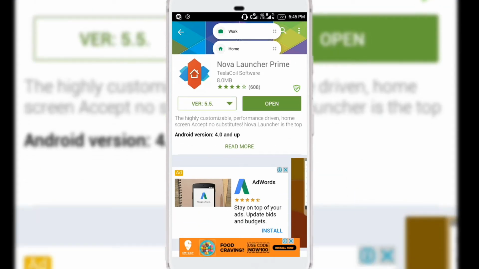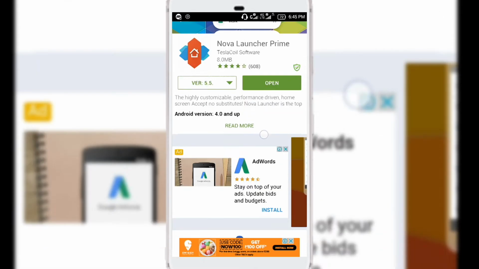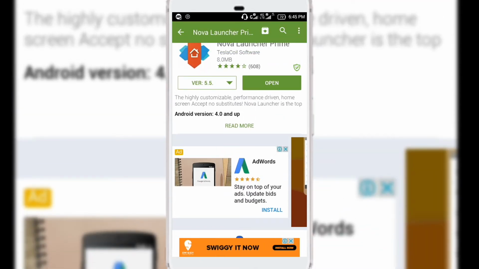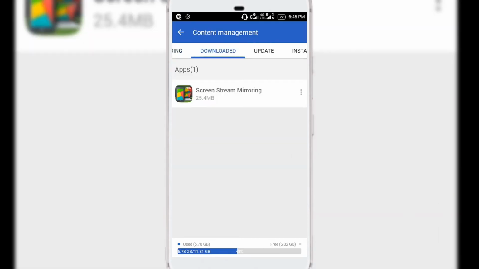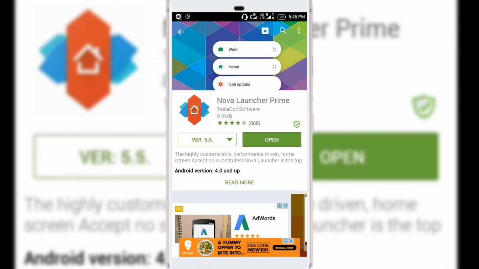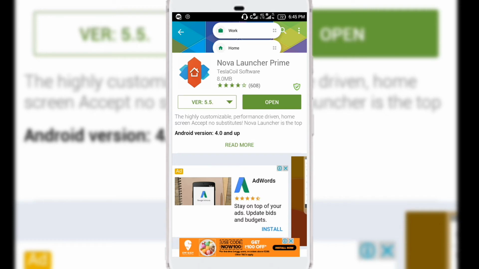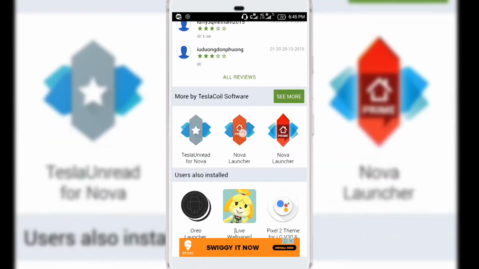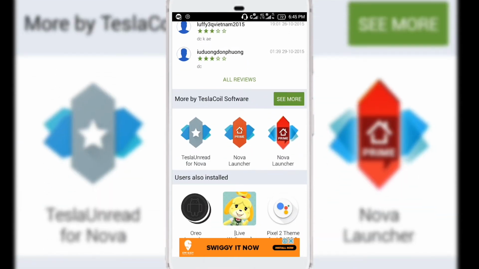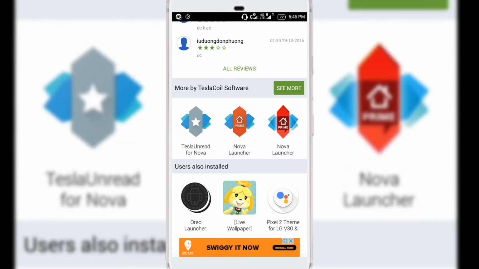And if you have a rooted device, then you can go to the settings and tap the install automatically button, and it will install automatically, or you can install it from the download manager. You will find it here, and that's it. This is only the Nova Launcher app, but it is not the Nova Launcher Prime membership. So you need to scroll down, and you will find Nova Launcher Prime with a logo like this.